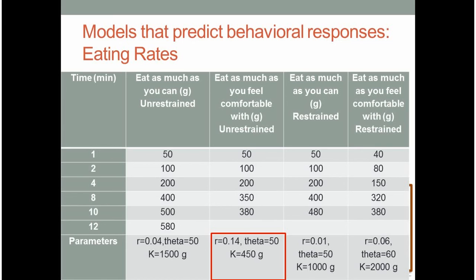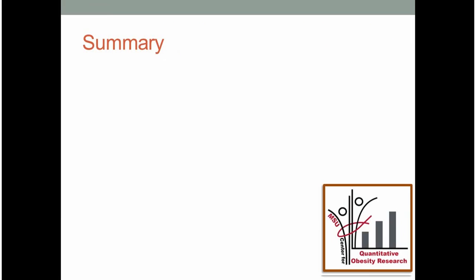And I'm not going to present the data from Corby's study, but we did run the R, the K, and the theta for every single individual in the study, and there were some trends, and they were very interesting. But I just wanted to give you a flavor for how some of these models come about. It's probably my curiosity combined with hanging out with Corby Martin that brings me to that point.